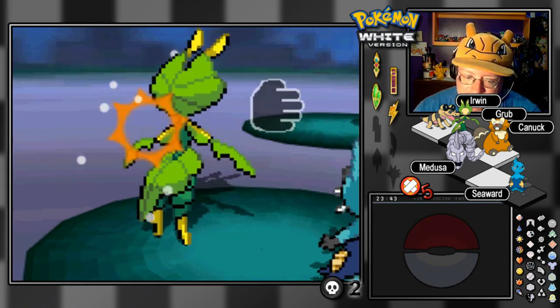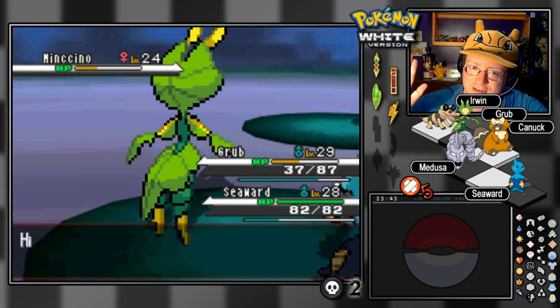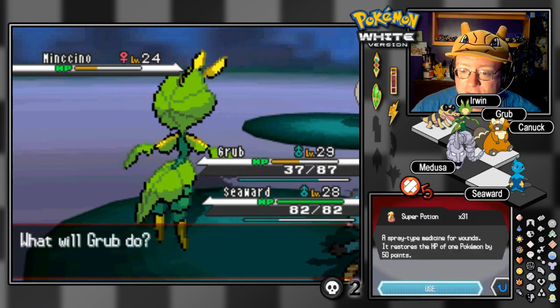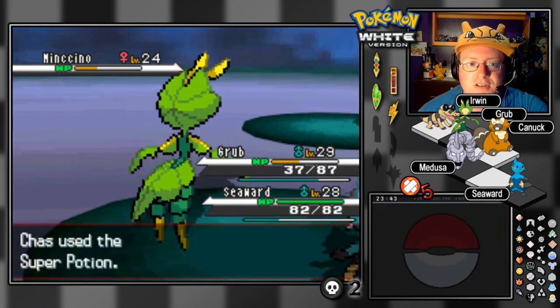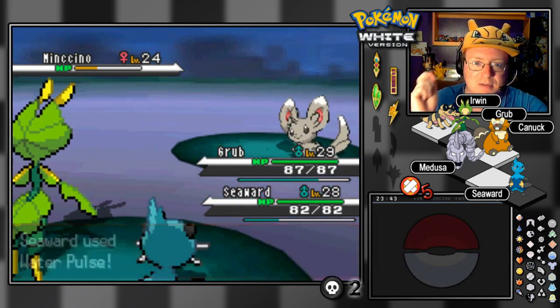I think, maybe. This item better be worth it. That's enough. Alright, you hit your three times. Thank you. Another Super Potion does the trick here. Let's go ahead and do that for Grub. And go for a nice, simple Water Pulse. Take down the Minccino. Again, I gotta remember, reverse alphabetical order. M before C, Minccino becomes Cinccino.